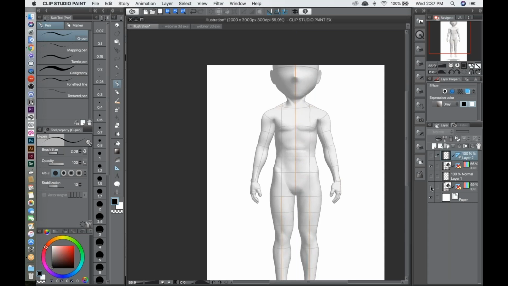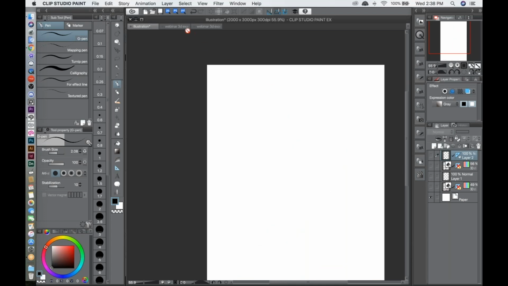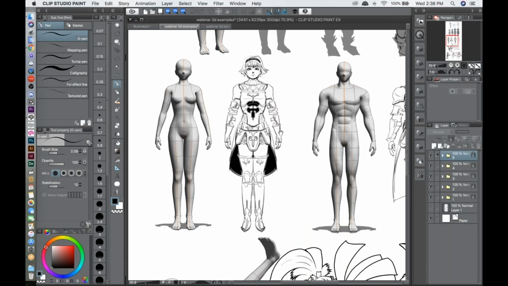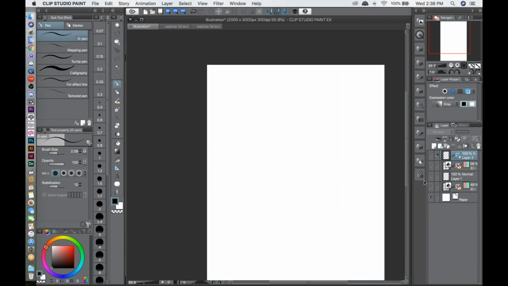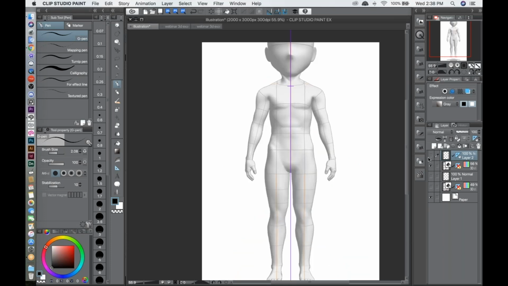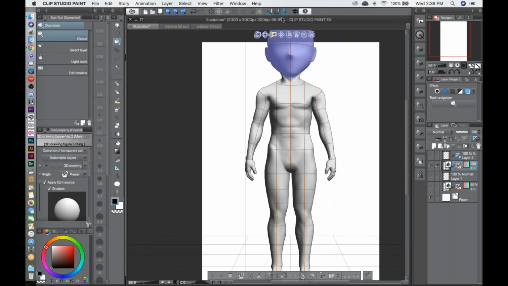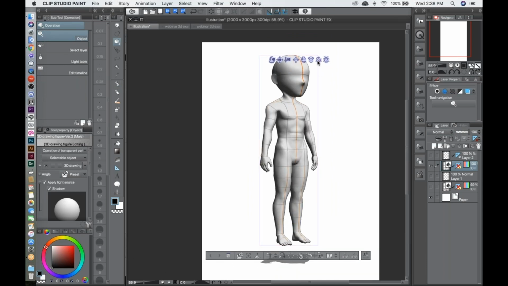Another thing that I like a lot is more for drawing the silhouette of the character. I'm gonna say the same character, and put it there sideways.